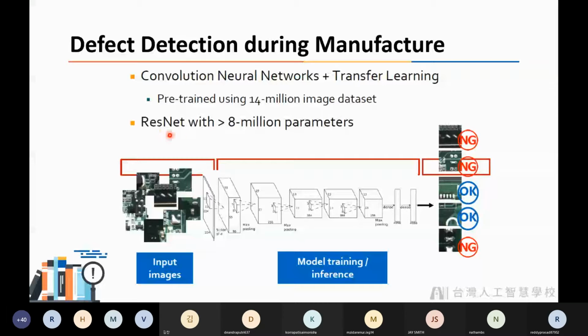ResNet is an advanced CNN model with 8 million parameters. So these models can identify which PCB board is okay or not good. So this is called defect detection. It is very common in manufacturing and factories.